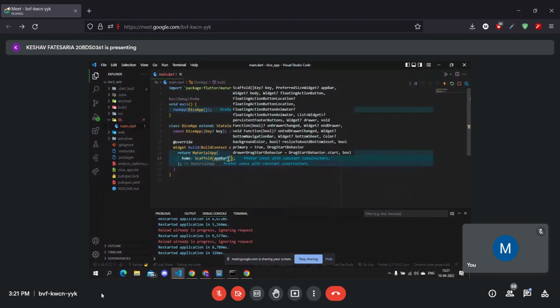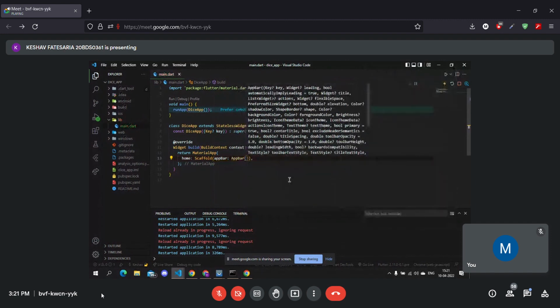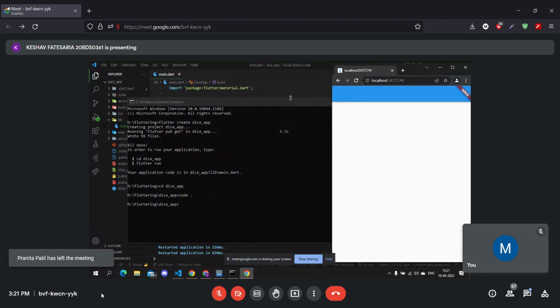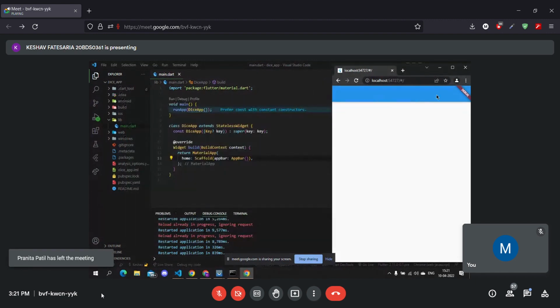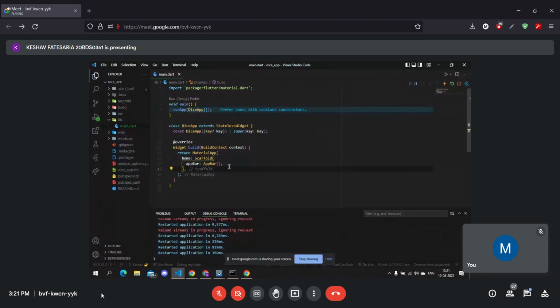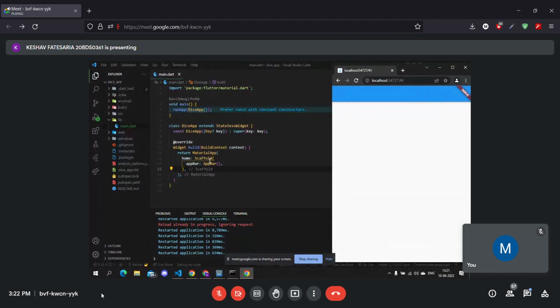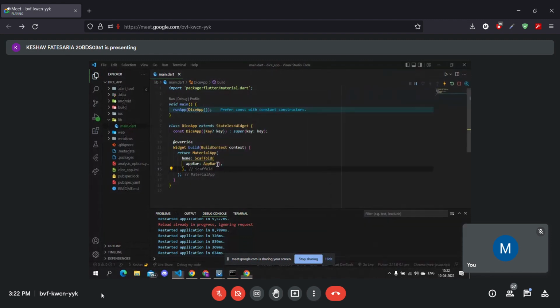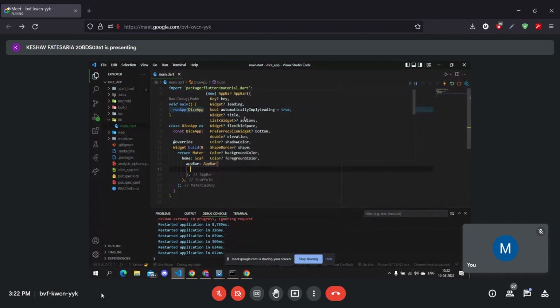Now, for people who don't know what an app bar is, this thing over here is an app bar. We can change the color of the app bar, add a title to the app bar, and do a lot of things. Suppose, let's say, I want to change the color of this app bar to gray. What I can do is, I'll go into the app bar, and I'll hover over it. I'll see all the properties. I can see there's a property as background color of the app bar.